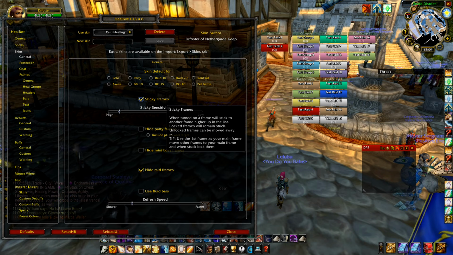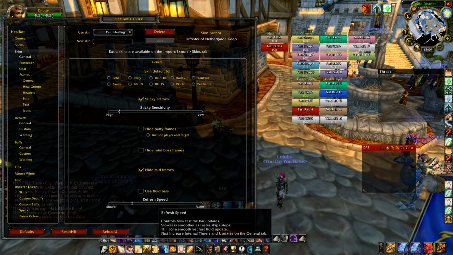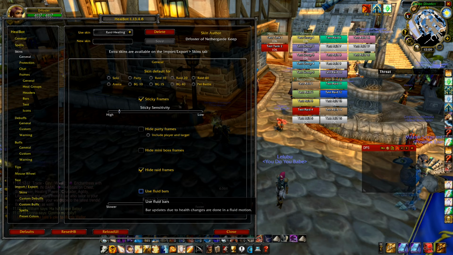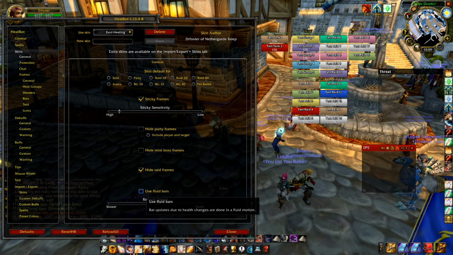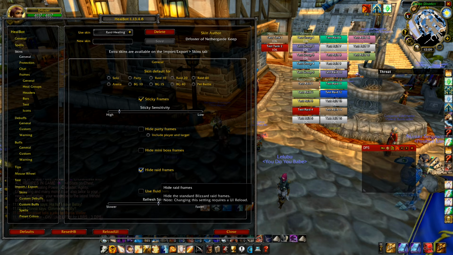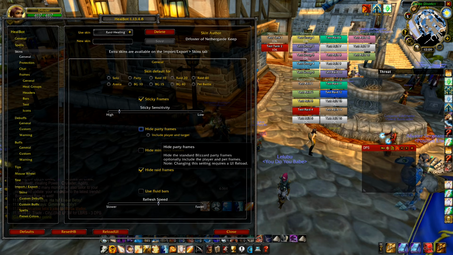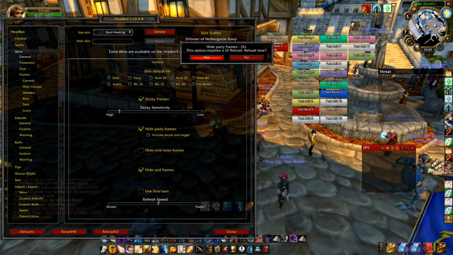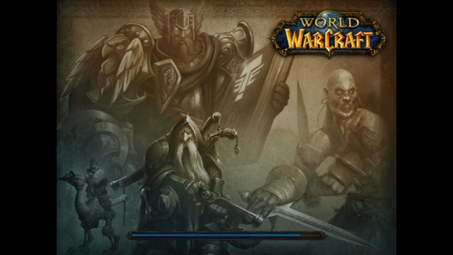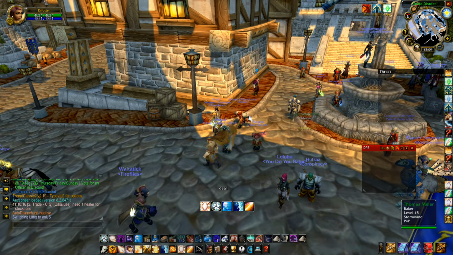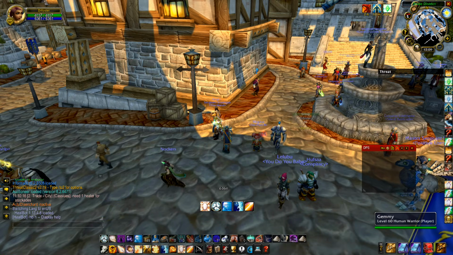Here we can configure your general settings of your skin again. You might want to configure the refresh rate at the bottom here. There's an option there which says use fluid bars. That gradually increases or decreases when a raid member is being hit or being healed.